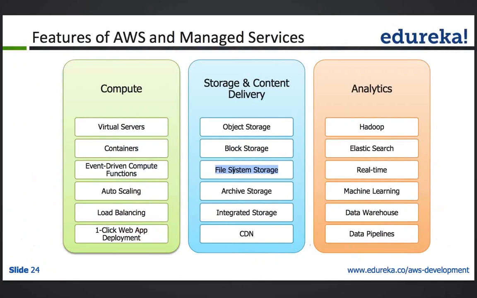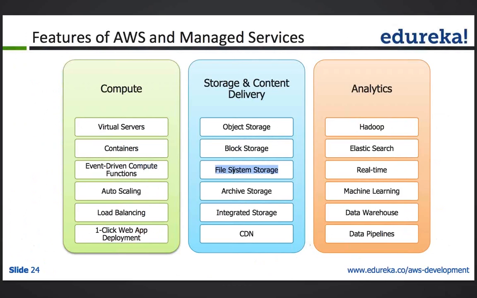All right, and then integrated storage is basically for hybrid cloud environments where you have your on-premises data, and you're replicating it or backing it up on the cloud. There's a way for you to couple your on-premises infrastructure with the cloud infrastructure, so that the replication or backing up is automated. So that's integrated storage. And then finally, CDN.